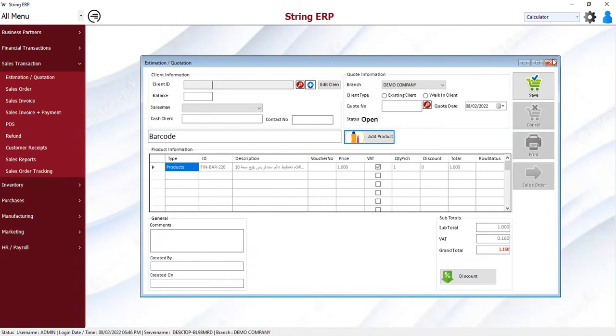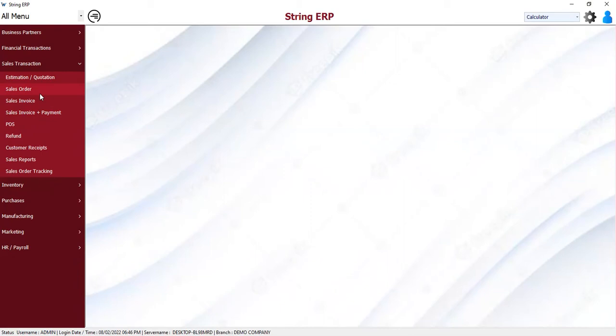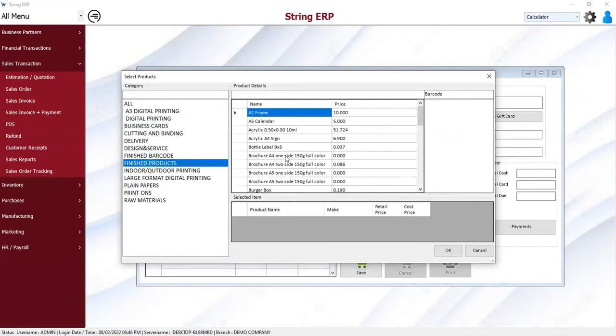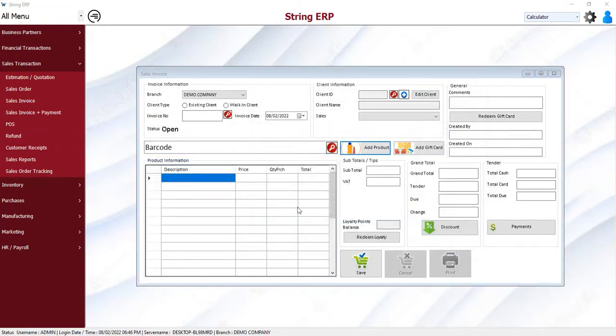If it is a retail part, no problem, you can go to the POS part, where you have the sales invoice. You can scan the barcode here, and that info will be added. You can also add the product from here. It will also mention whether you have that quantity or not.